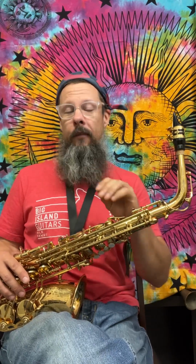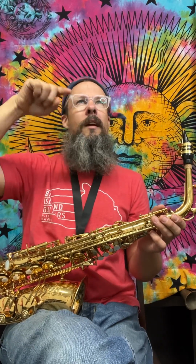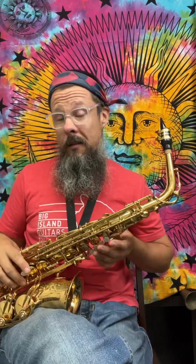So, for this scale, the F major, it's like every other major Ionian mode or major scale. It has a whole step, half step, whole step, whole step, whole step, half step, meaning two whole steps, half step, three whole steps, then the half step for resolution. Do, re, mi, fa, sol, la, ti, do. The ti is my favorite. It's the seventh. It causes a little bit of tension.